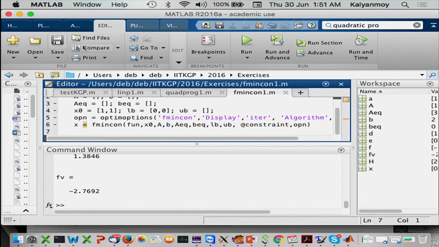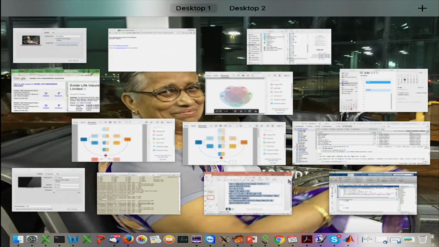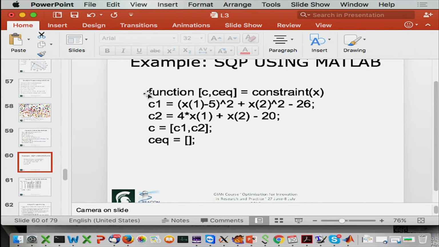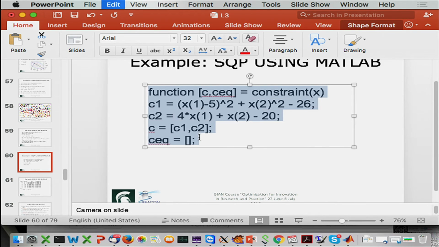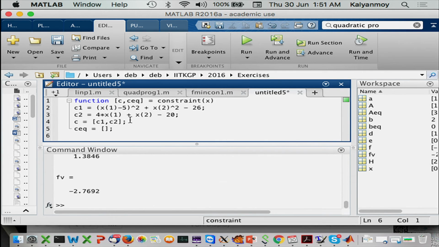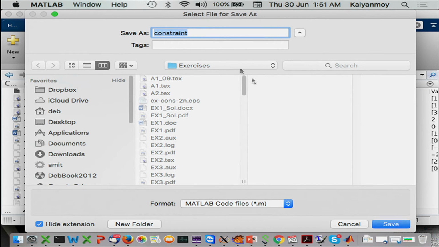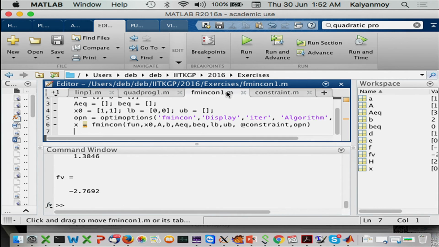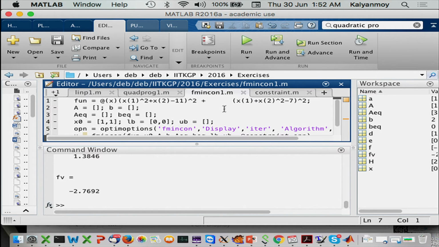Fine. Now I'm going to go to the slides and go to the next slide and get the constraint function. So you see the whole process of what I am doing. And I go back to Matlab and I open another script, another file, save it there. Okay. This time I will have to put the name as constraint because this is that. So I'm going to save it here as constraint. Save. Okay. So in this directory I've got a constraint.m, which is this, and I've got a function which I'm going to be running. So I can reduce that gap.